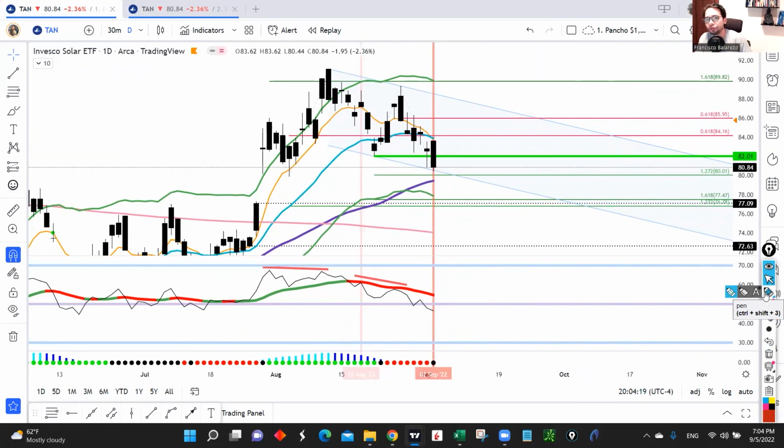So those are the names that I have for you guys. I think the market is pretty bearish right now, so I'm just focusing on bearish setups. Basically all the things that I show you are bearish setups. However, we don't want to short them right now because they work the same as long setups, right? You don't want to short them when they're extended. You want to short them when they're at resistance, which is basically like buying something at support. So I already gave you the levels. I also shared what targets I'm looking at.